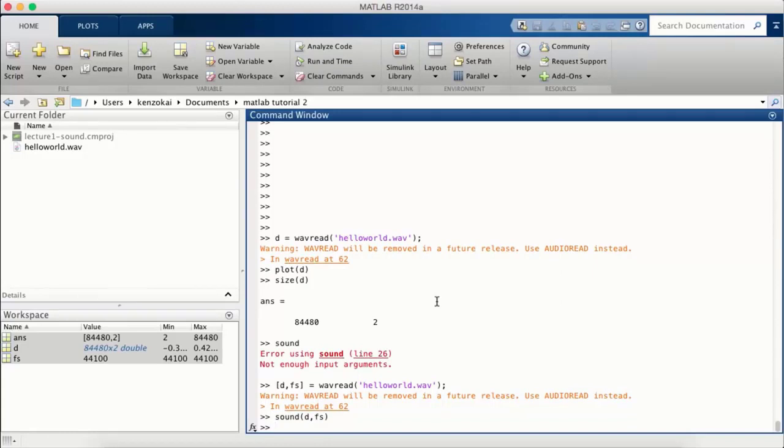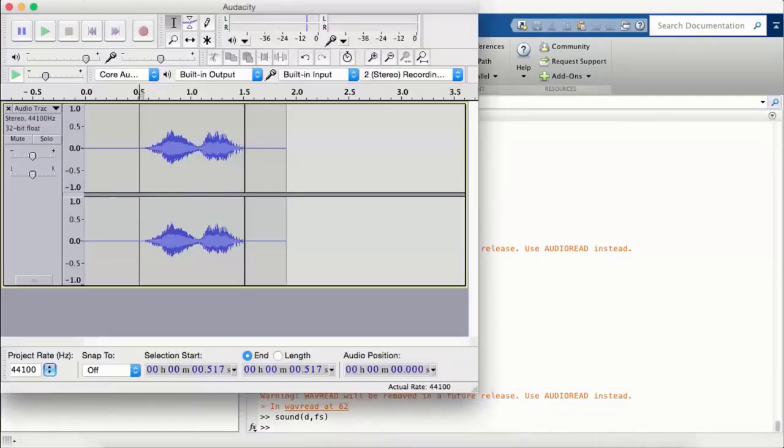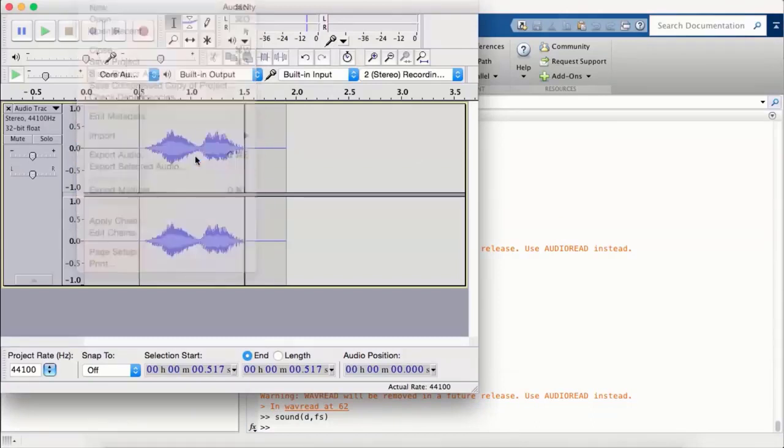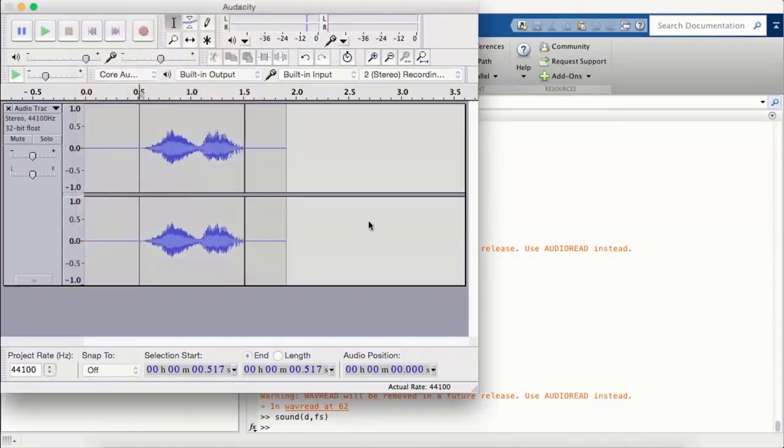Now you might be wondering what will happen if I try to read an MP3 file. So I'm going to save this as an MP3, the exact same file.